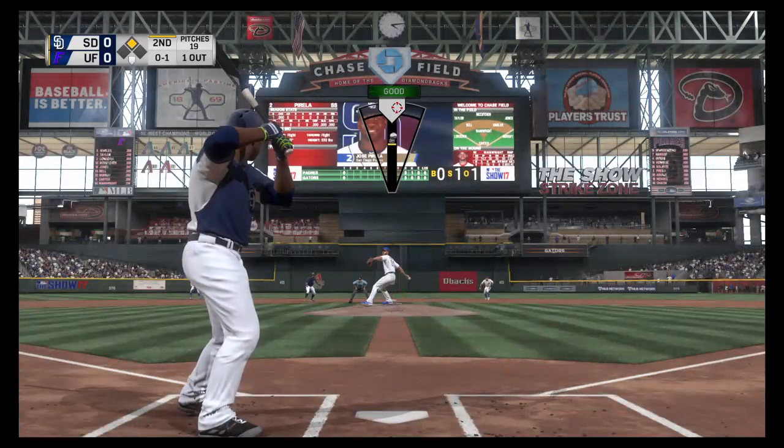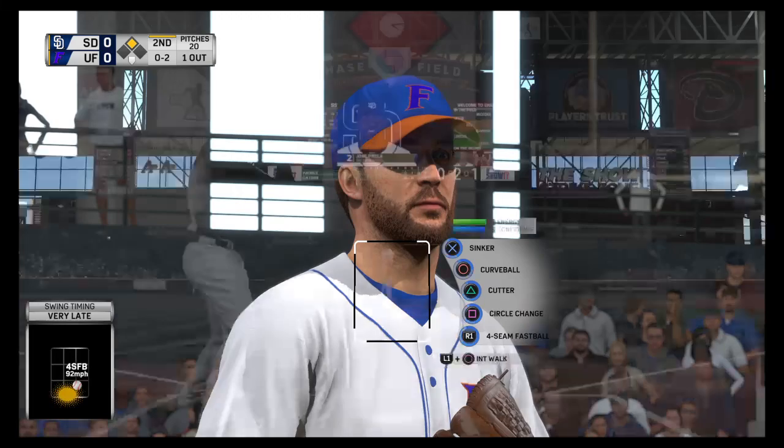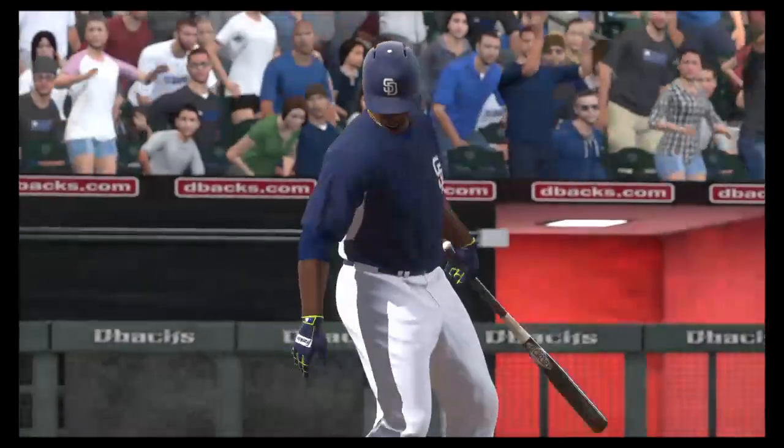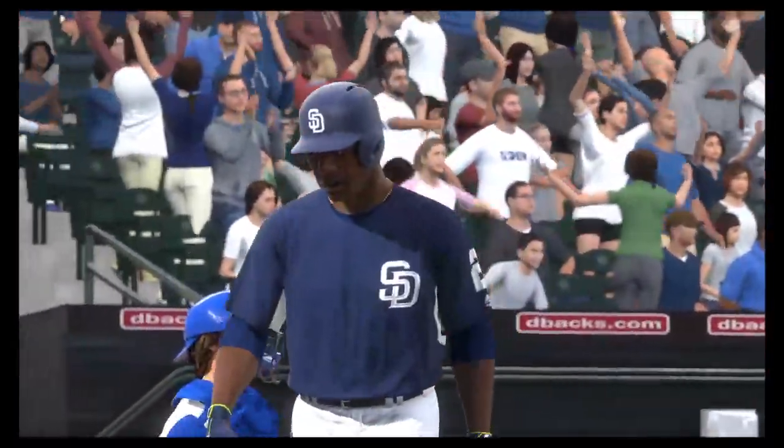Jose Perella comes on with one gone here as he looks at a called strike one. Swing and a miss. It's 0-2. Hoping to send him packing. Pitch on its way. And this is swung on and missed. His 5th strikeout already. And there are 2 gone in the inning.